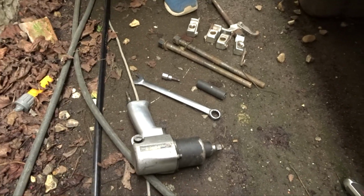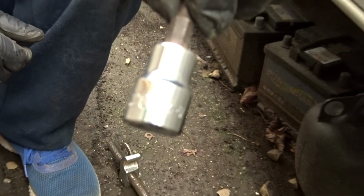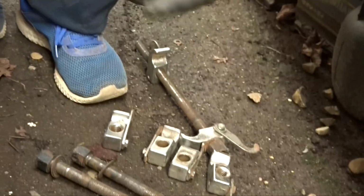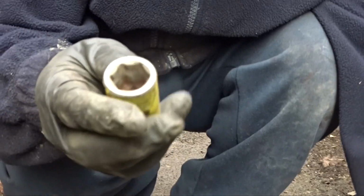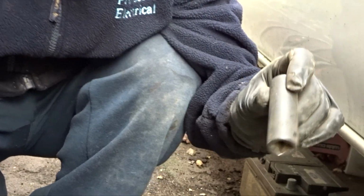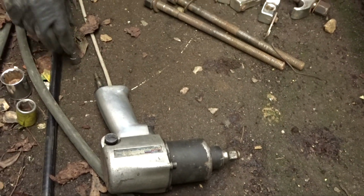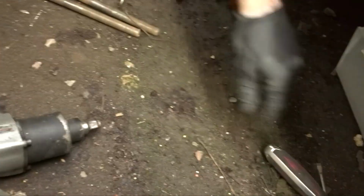I'm just going to talk about the tools that were needed for this job. So the T20 for the scuttle panel plastic trim centre screw, and a 5mm Allen key, that's for the drop link. 27mm socket, that's for the top of the strut. 19 for the yellow strut mount. Tape is not essential. Yeah, the strut mount underneath the bonnet. 15mm with a 17mm spanner on the other end for the lower bolts. Spring compressors, yeah. Also the air gun is handy to have if you've got one, airline. That's it. Ratchet maybe, and a flat screwdriver.